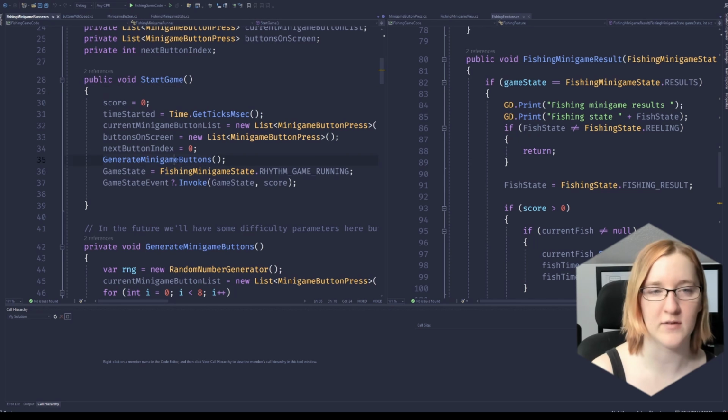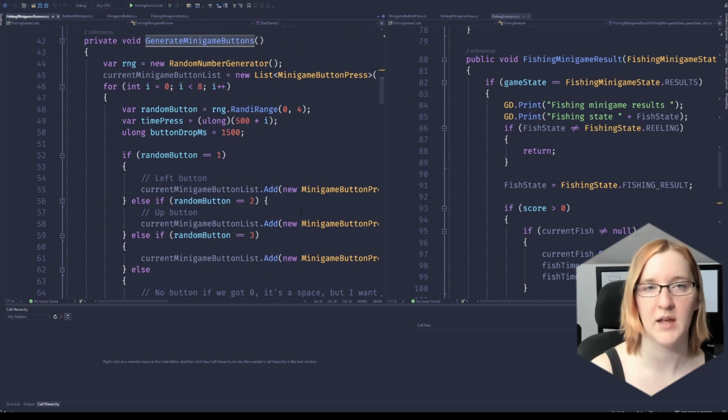The first thing we do is generate the buttons. If this was a more traditional rhythm game connected to a song, you would want a way to design the maps so that the notes match up with the beats and the melody of the song. Currently, I'm not concerned about that. I don't even know if I'm ever going to do that. Maybe I will just come up with a BPM that all of these minigames follow and generate them based on that. But who knows? We'll see. For now, we literally just randomly generate a map for each run.